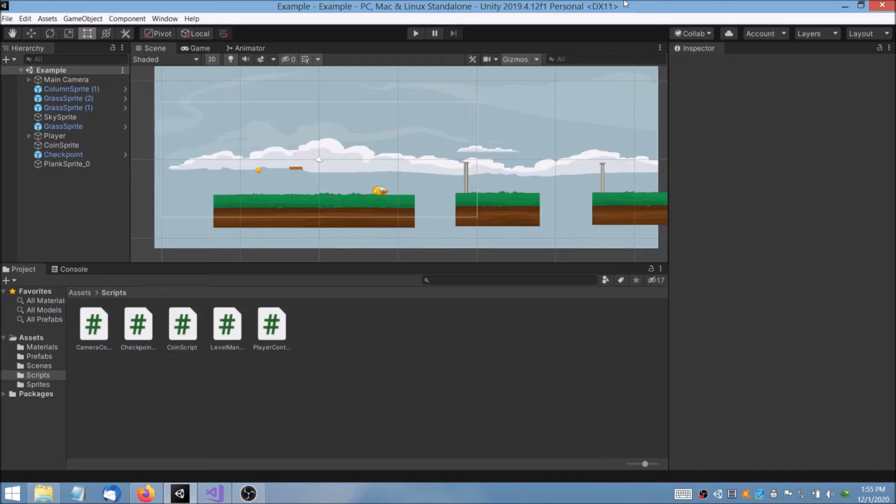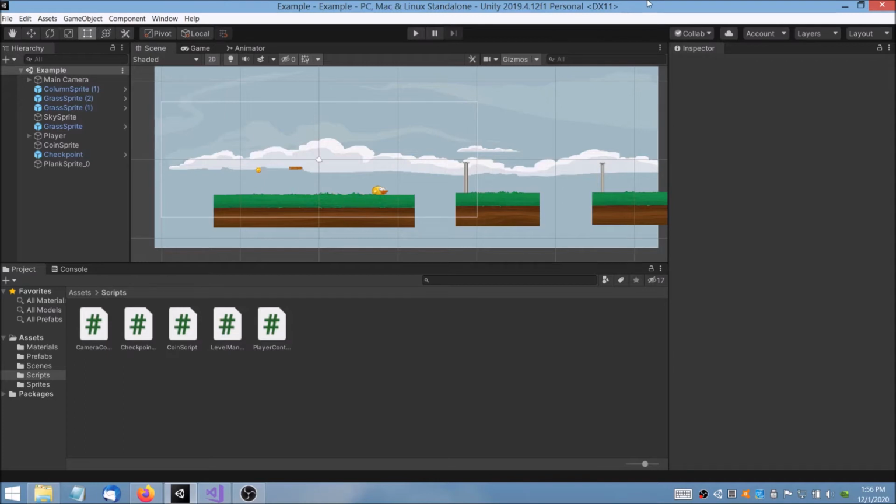We have checkpoints and levels, so we don't have to repeat the same parts of a level over and over again. Like if you're going through a 5-minute level, for example, you don't want the player to have to repeat the same easy 2 to 3 minute part because they kept falling at the 3 or 4 minute mark. You don't have to keep repeating the same parts of the level over and over again. Hence why we are inserting checkpoints. So if the player falls off the stage and no checkpoint is reached, as I said earlier, then we're going to just simply start at the beginning of the level in that exact position.